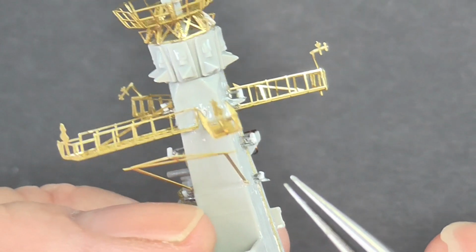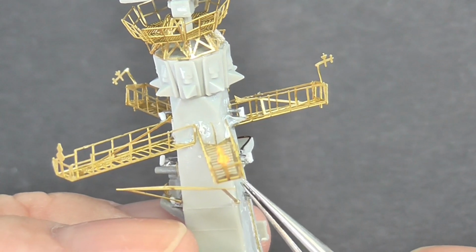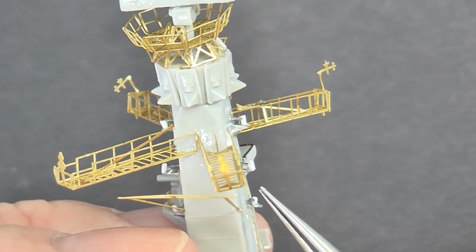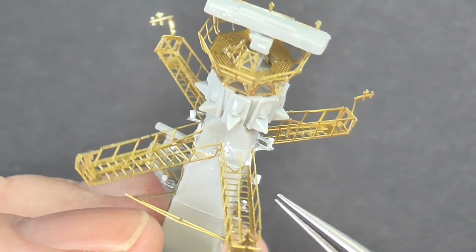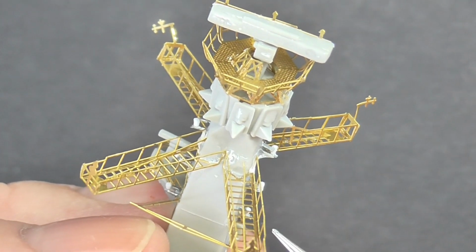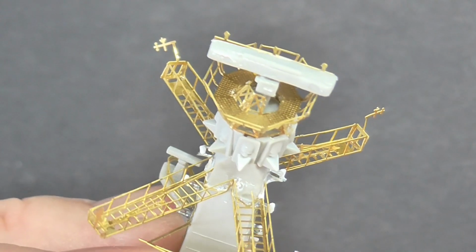Now these, can you see these stuck out on the side here? I've made these up with tiny bits of staple, the kind you'd put in for stapling papers together. For the bottom piece, I could have probably got away with some flattened lead wire, but I thought it would be too weak. So I cut a staple up, and these are like isolators, I believe, for cables which will be added on later. Now they are on the plastic kit. There's just a tiny bit of plastic, and there's no shape to it. It's just literally like you'd almost think they needed to be removed. There's just the three bits of plastic on either side, and I thought, well, that looks a bit rough, so I'm going to have a go.